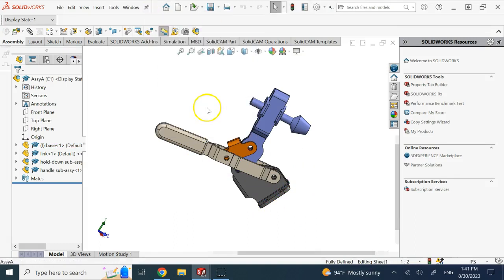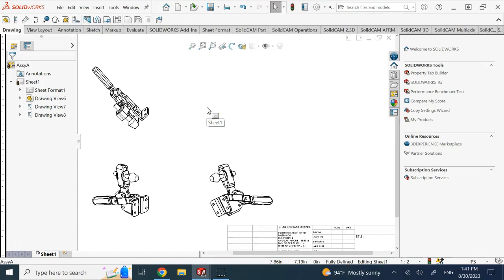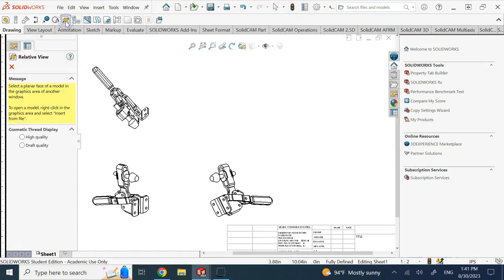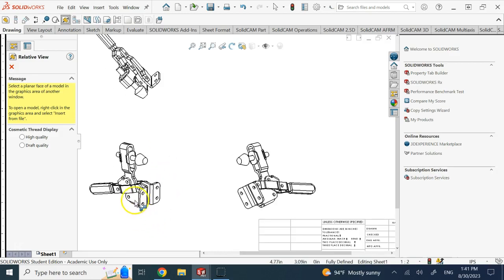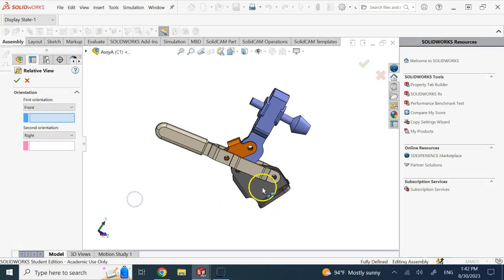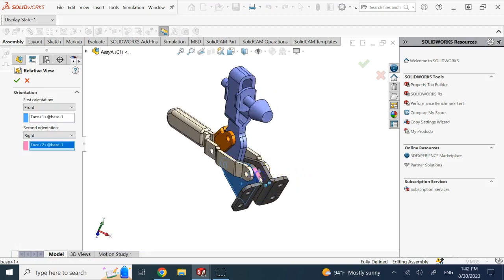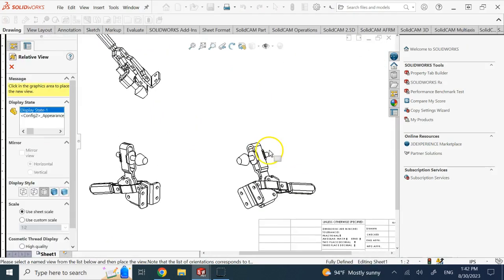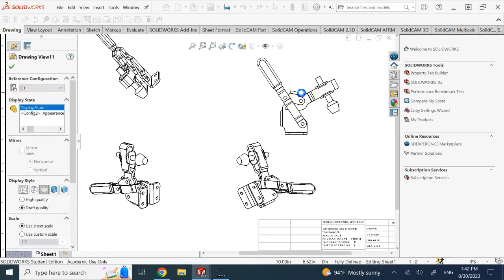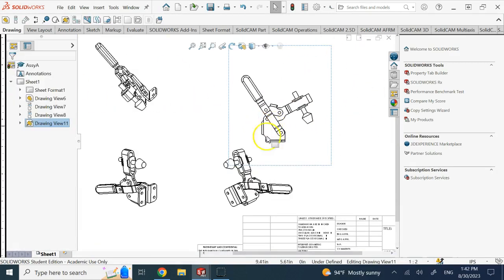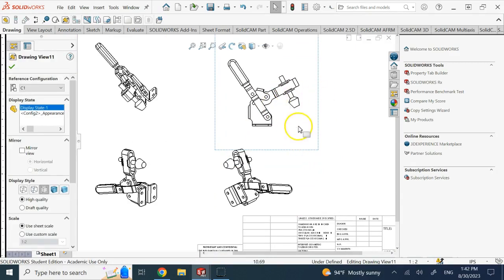The way to go about it, as I said in one of my previous videos, is relative view, which is a very powerful command. You click here and it says, give me a planar face to be one of your three major new faces. I choose this face here. It takes me to the 3D model and I say I want this to be my front view. It says what is your right view, and I say this one here, which is perpendicular to that, and I okay it. Now it takes me to a drawing, and you clearly see here that the view is perfect.